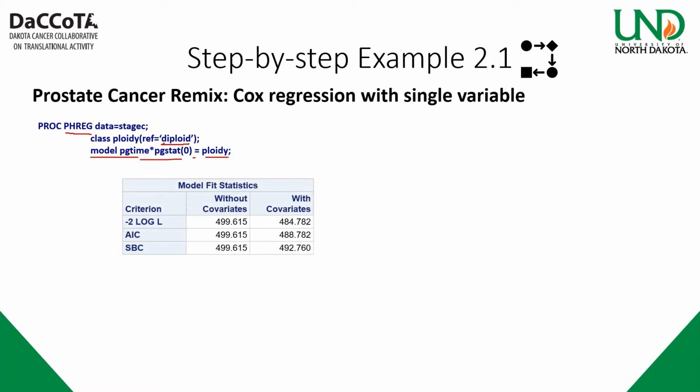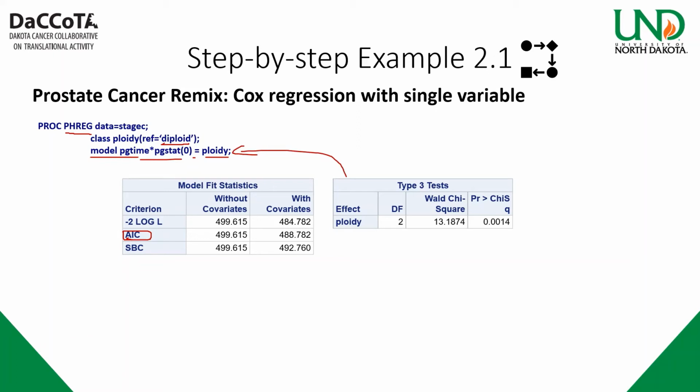And what this gives us, for example, are these different fit statistics, which will be more important later, but it's good to know that you can see model fit. We'll probably look at AIC for the other ones. And then our type 3 test, which tells us whether or not ploidy is significantly different, and yes, it is.